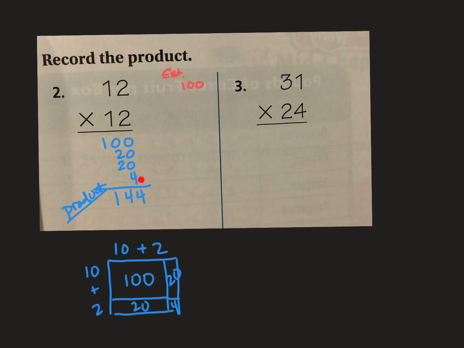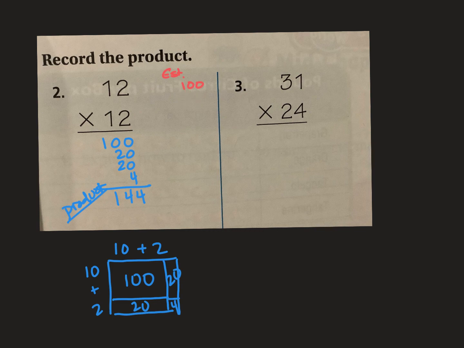So these are all products too. They were just products, partial. That's what they mean by partial products: it's the partial of the whole thing, and then we have to put it all together. It's this partial one, then this partial one, then this partial product, and then that partial product. So it's getting the partials and then putting them all together. Reasonable answer? Yes, we knew it was going to be a little bit over 100, and it was.